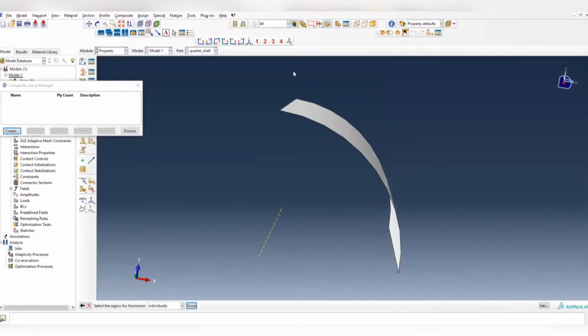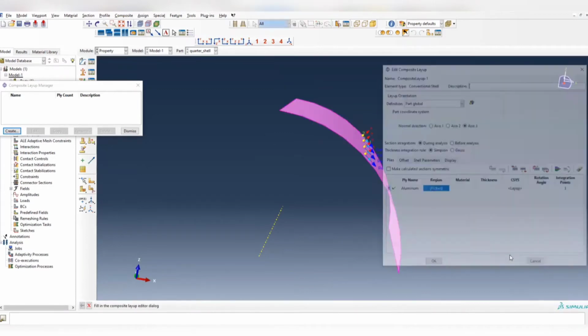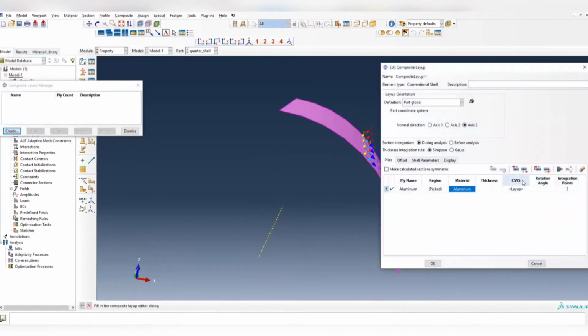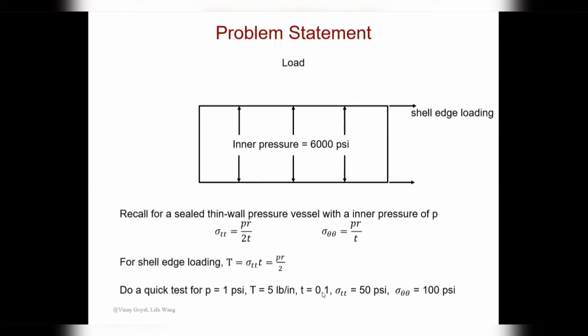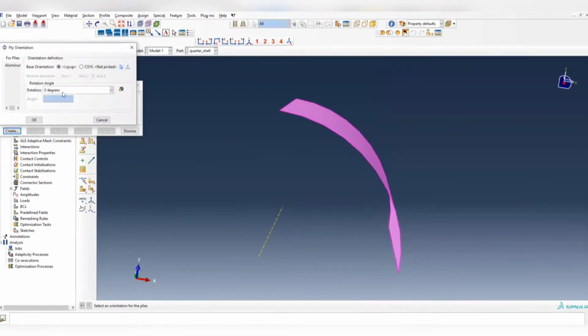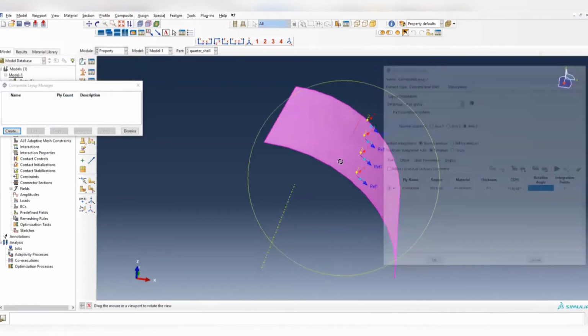Choose the region by double-clicking it. Material, double-click it and choose aluminum. And thickness, as we wrote here, should be 0.1 inches. The orientation originally is 0 degrees, so we can choose 0 degrees.